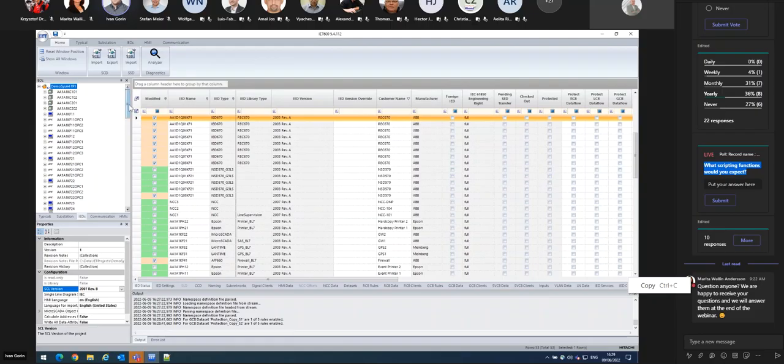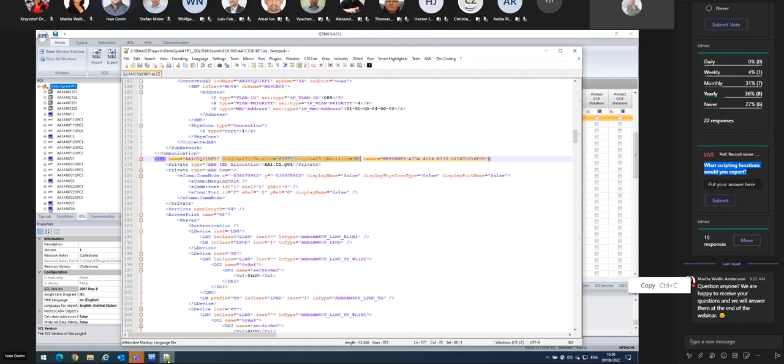Also, there was a requirement that an IED of edition 2 must have several attributes inside the IED element in the SCL, for example, IED file.